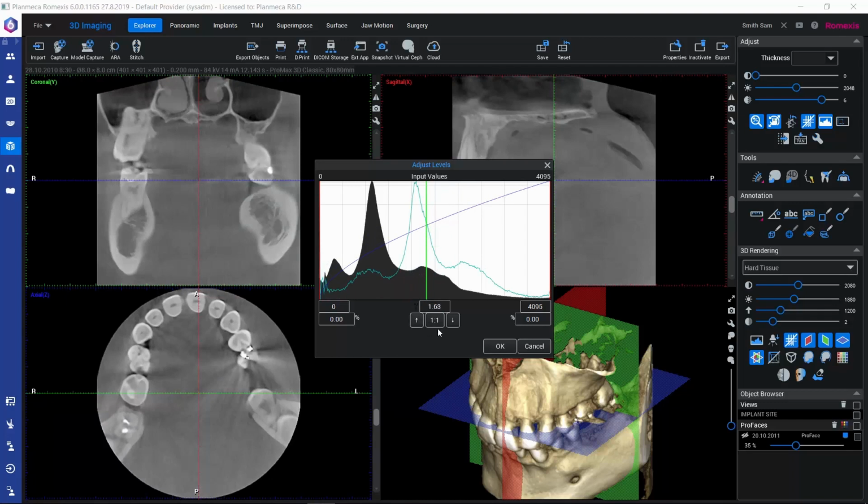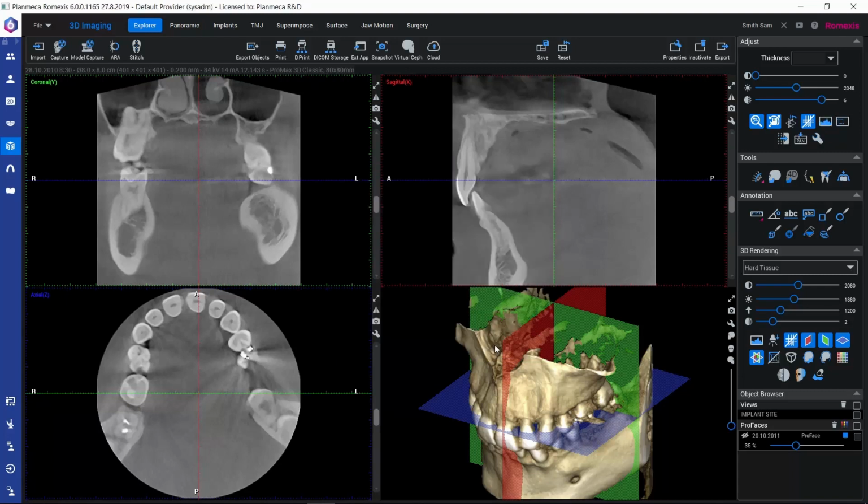And by using these small arrows here, we could scale up and down the histogram in order to, for example, distinguish some more details. And we could reset it back to the original scaling by clicking on this button here. If we would always prefer to have some certain adjustments as well as slice thickness, we could always define them here in the default settings.